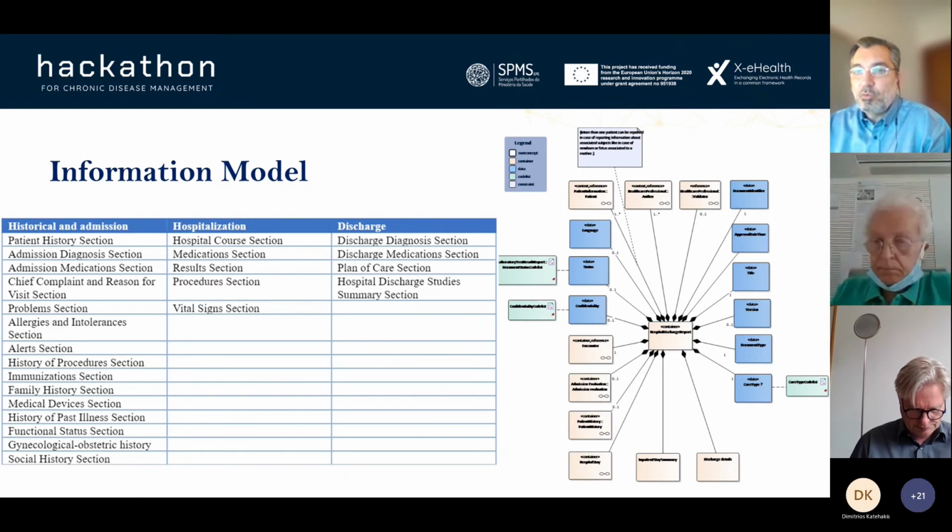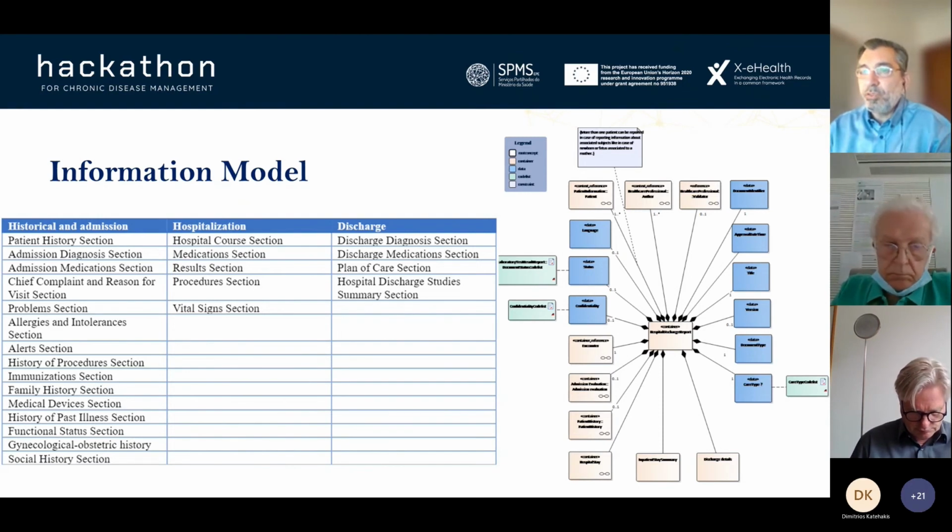That's very common to all the EU countries. We have very important information regarding the discharge diagnosis in one section, the discharge medications, and of course, for the continuity of care, we have the plan of care sections and some other information regarding the studies and summary sections.